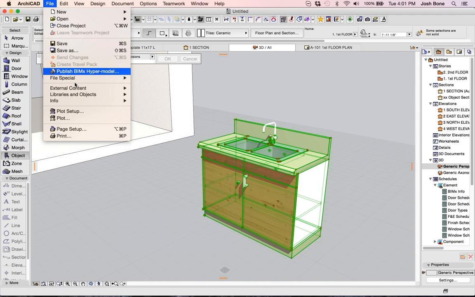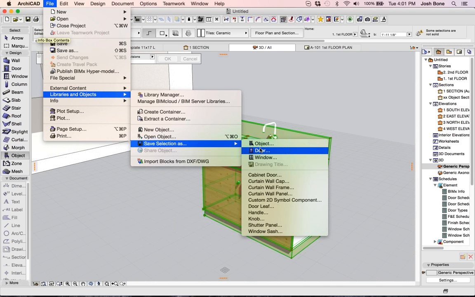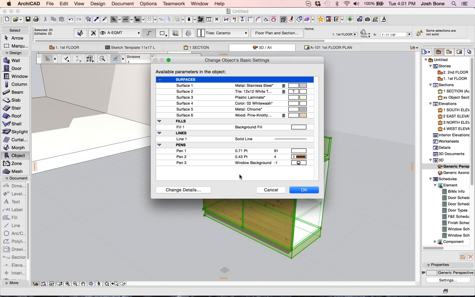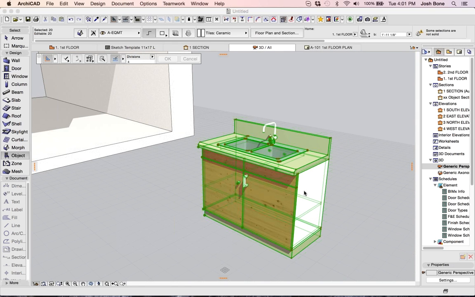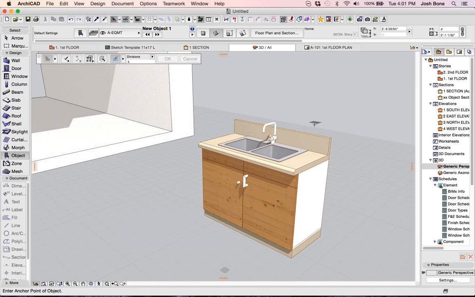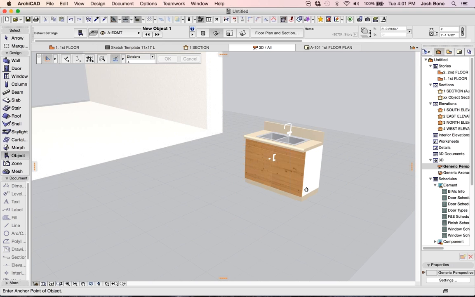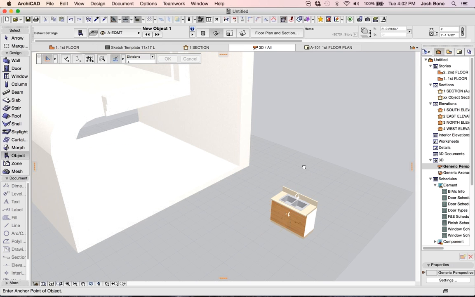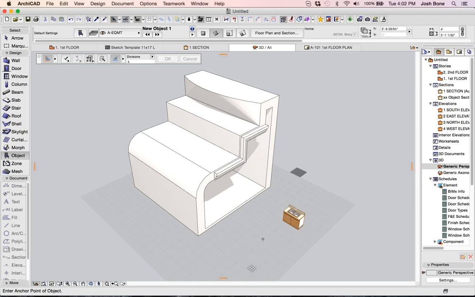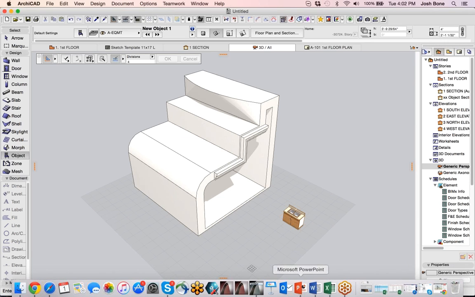So that is very flexible, it's very easy to do, and again, at any time, I can take that element and go back in and save this as an object. And as we save that as an object, we have the ability to name that, and I have control here again of what type of materials we want to use, what line types, pens and colors. A lot of flexibility here in using the Morph tool. So just a good quick overview to help you get started with the Morph tool. There's a lot of great YouTube videos on the Morph, one that I've done myself. Feel free to research those, and we'll kick it back over to you now, Rita.